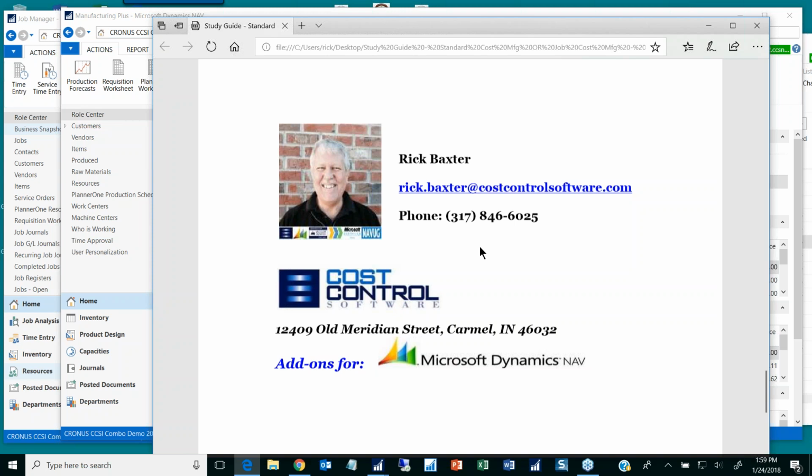Okay, CJ is asking, how well would these integrate with other add-ons like eJewelry or any of the other add-ons? All of the add-ons that are CFMD, because our products are all certified for Microsoft, so we have to conform to their standards, which is a good thing, because then they do integrate seamlessly with any other add-ons.